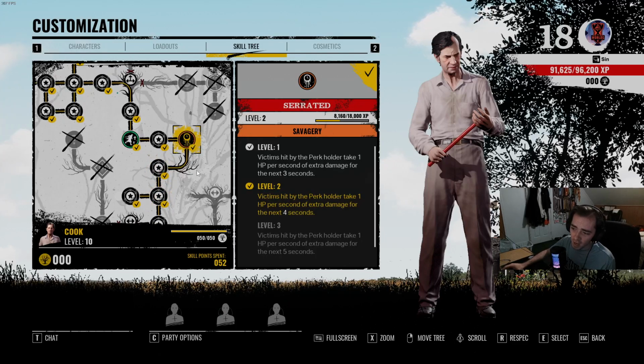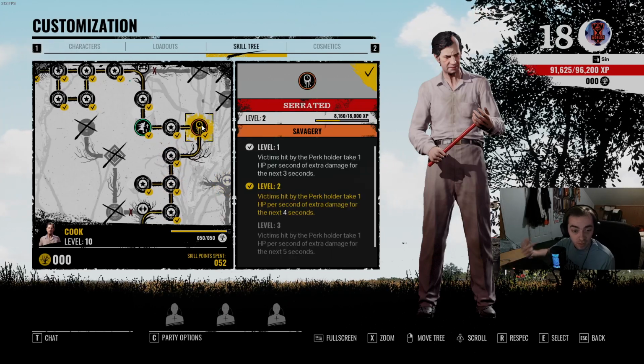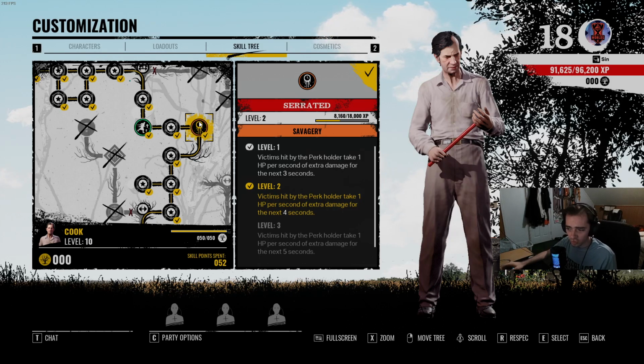This is a random perk slot. It gave me Serrated. I personally like Serrated because when you hit them, they take an extra 1 HP per second of extra damage over 3 seconds at level 1, and then it goes to 4 and 5. So when you hit them, they'll lose a guaranteed 3 HP over 3 seconds, or 4 HP over 4 seconds. And I've gotten plenty of kills already where they've bled out running away from me, and then you execute them on the ground, so that's always nice.